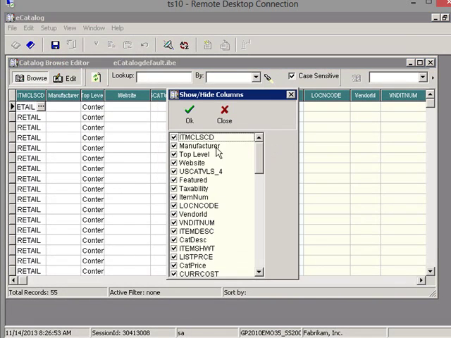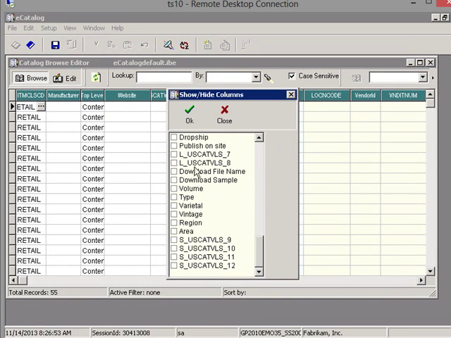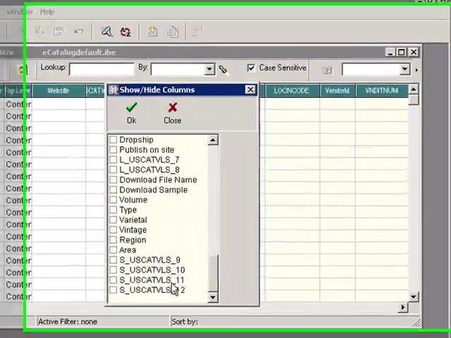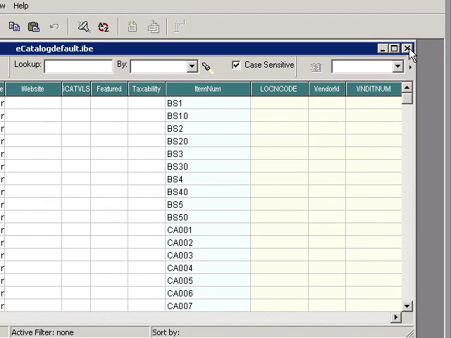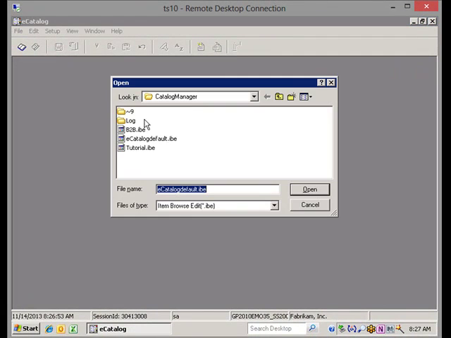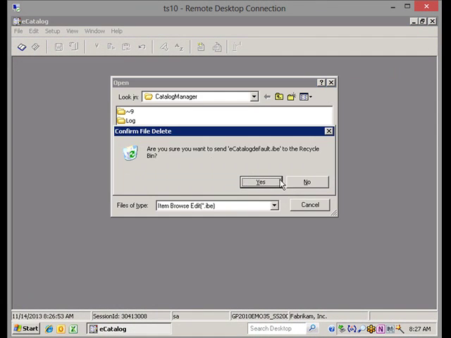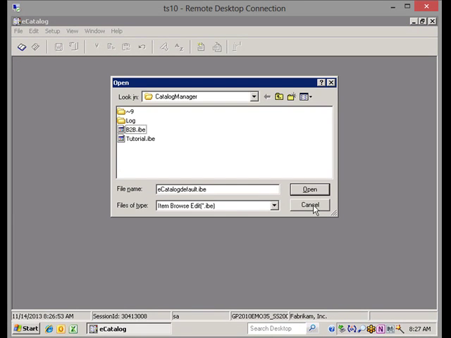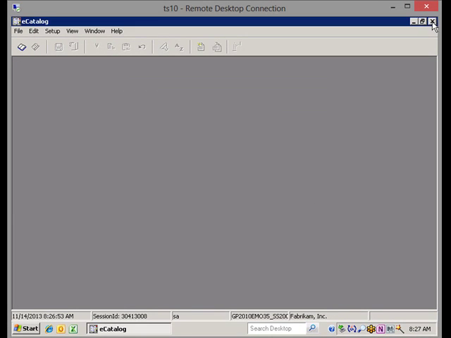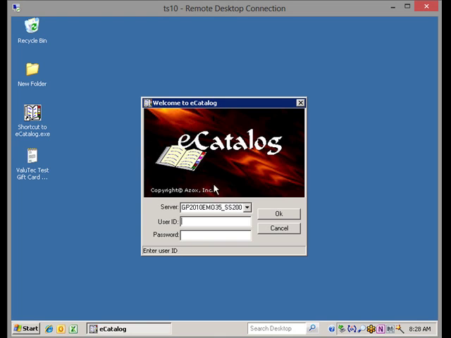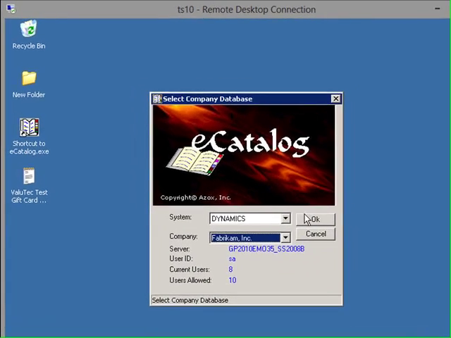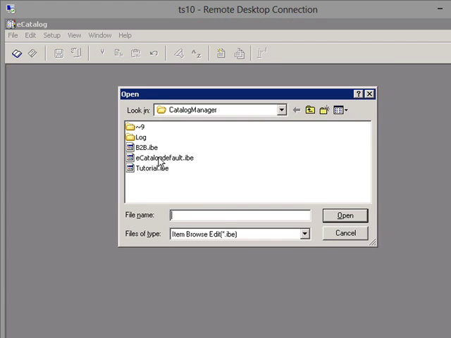If I go to my Show Hide Columns, once again, it still doesn't recognize that because this is the list of what the IB file recognized when you first opened it up. So I've got to delete that IB file a second time, close out of eCatalog, come back in, open up that default one.